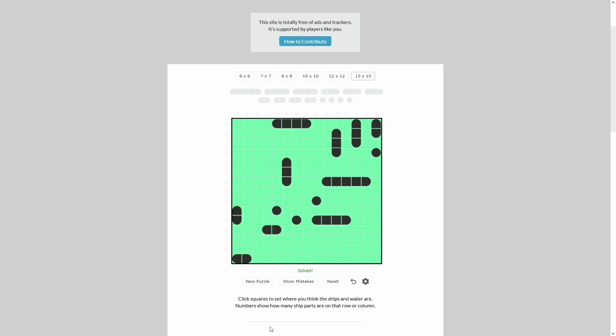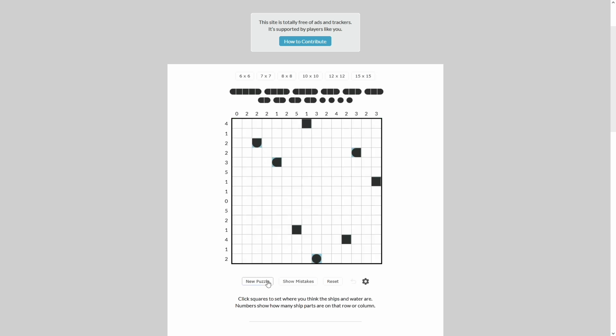I'm having a bit of fun at the moment, so I'm going to do another 15 by 15. The link to this website is in the description if you want to have a go yourself. I discovered this Battleship Solitaire game. I can't remember, it was from a newsletter. It was either Tom Scott or Hank Green recommended it or mentioned it on a newsletter. And I've been kind of addicted to it since.